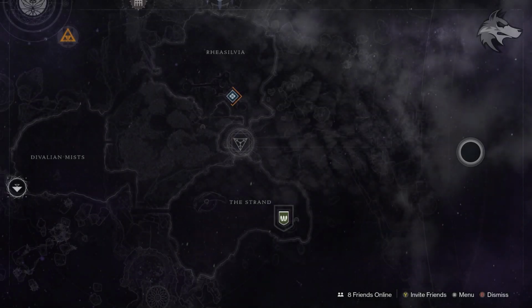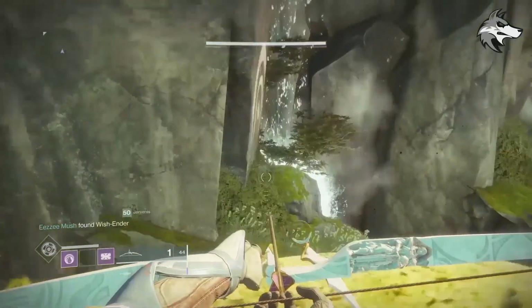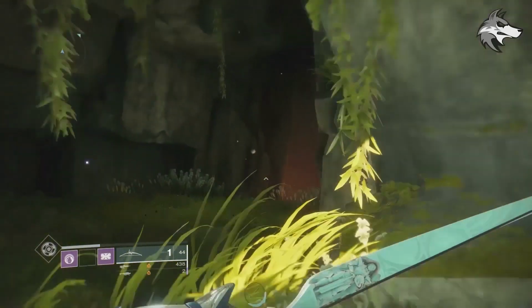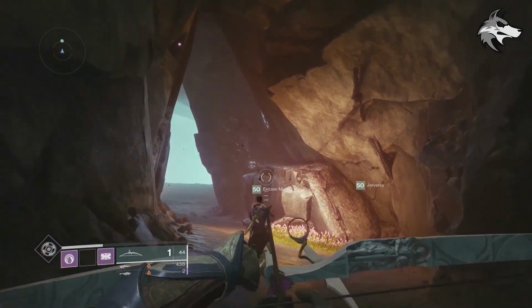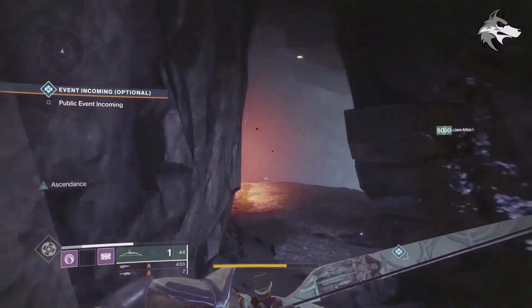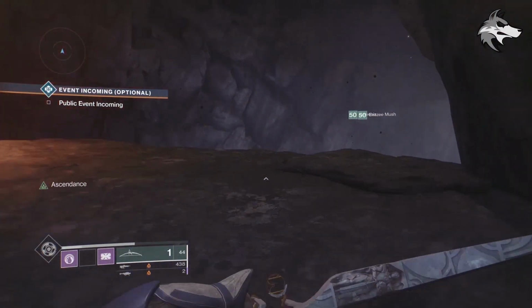But then we have the Dreaming City. And this week's Ascendant Challenge, if you are completing them, is going to be the Sumerian Garrison, which is accessed via the Chamber of Starlight in Rhea Silvia. So if you want gameplay of the location, corrupted eggs and collectibles throughout that Ascendant Challenge, it will run at the end of the video.